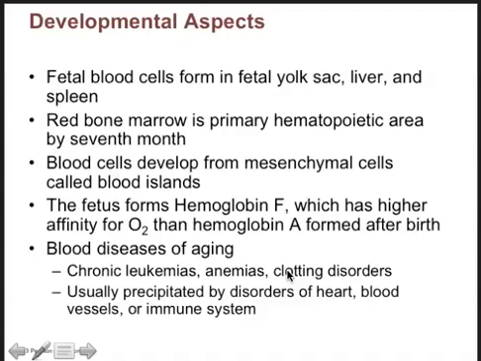Remember, if this happens in the heart, it can cause a heart attack. If it happens in the brain, it could cause a stroke. These are usually precipitated by disorders of the heart, the blood vessels, or the immune system. Remember, all the body systems work together. They all depend on each other to maintain normal homeostasis, and if one system breaks down, it doesn't break down in a vacuum. It's going to have an impact on all the other body systems, and so you have to think in terms of, if something stops functioning, what are going to be the likely outcomes for the other body systems? What else could go wrong?